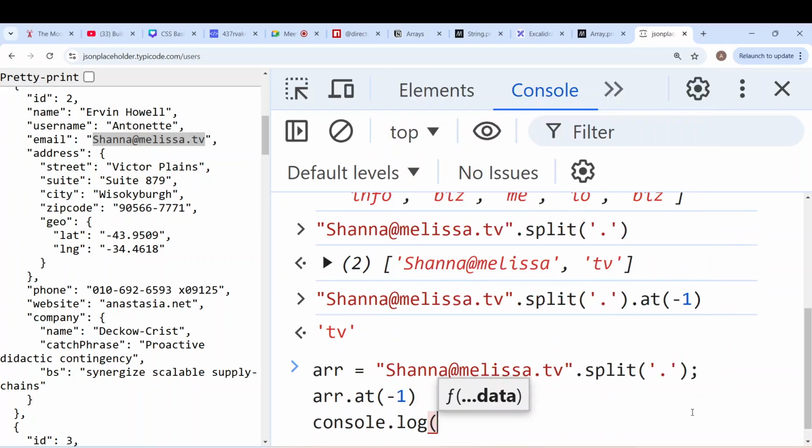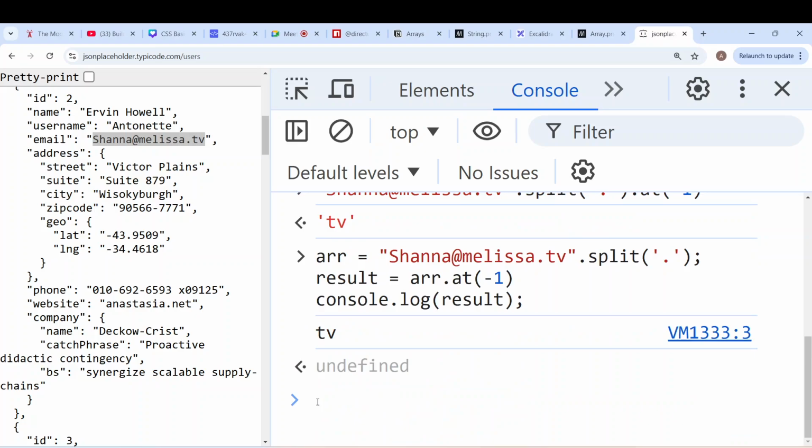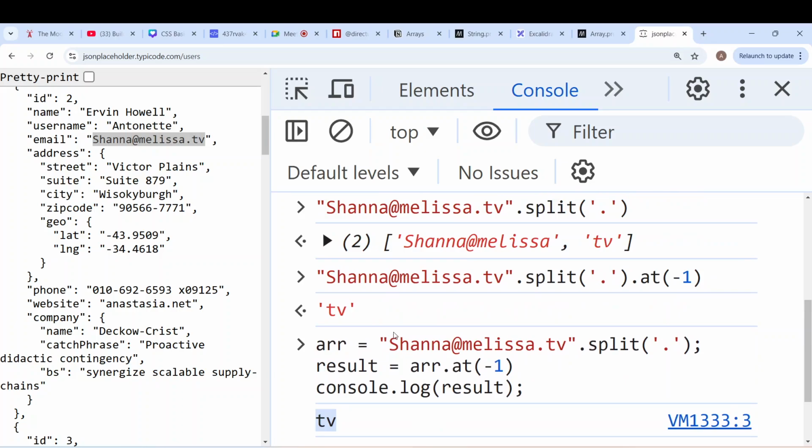So instead of writing one more line, we just join it in the same line. Otherwise this would again be a result variable, and then console log. You see, you unnecessarily ended up using one or two extra variables for the same output. But here, in one line.